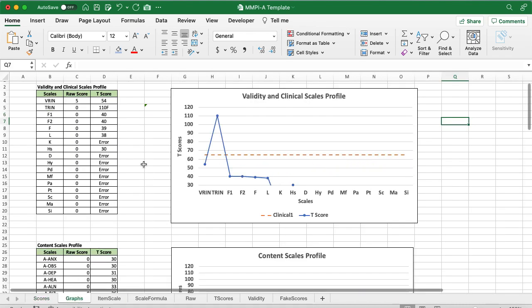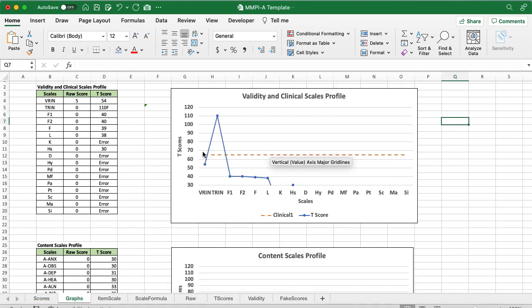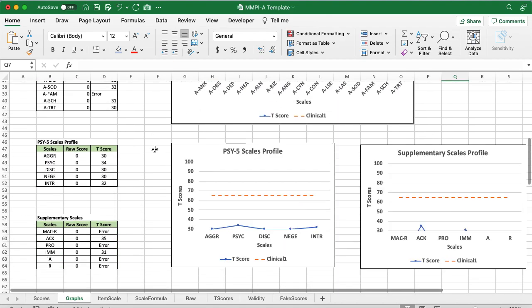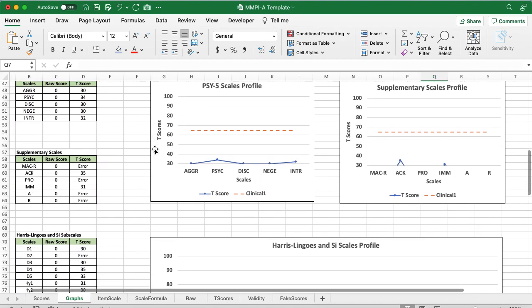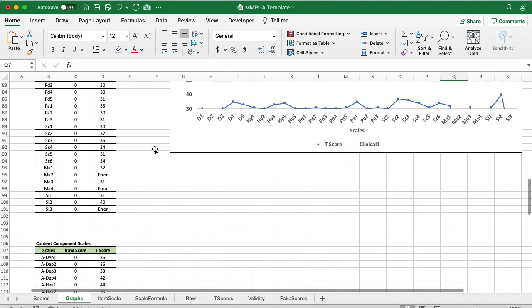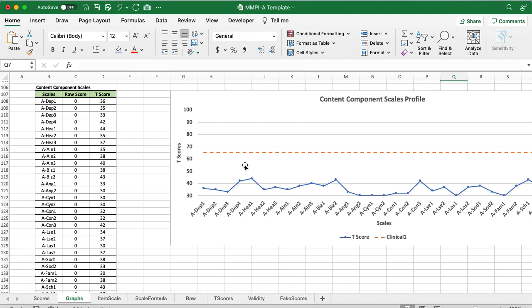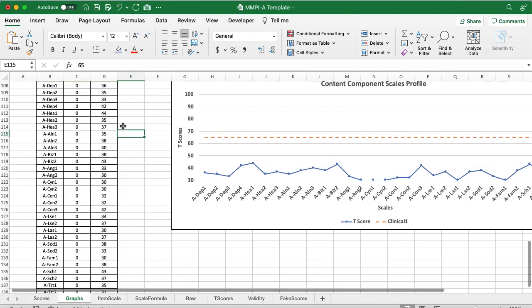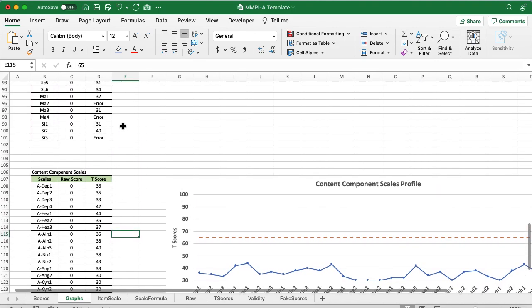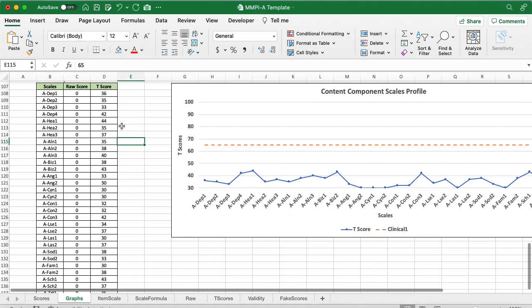I just want to show you that these are pretty much blank right now. None of this means anything at the moment, but they will update after I enter in the data. Yeah, that was from previous data right there. Everything takes a second to update. And some of these scores, like a 0, actually do mean something, so that's why there's a t-score there.